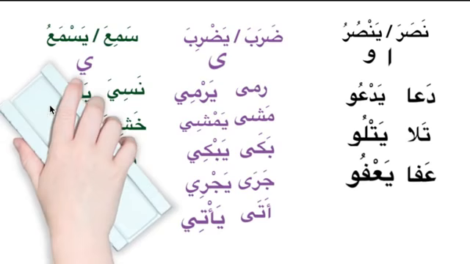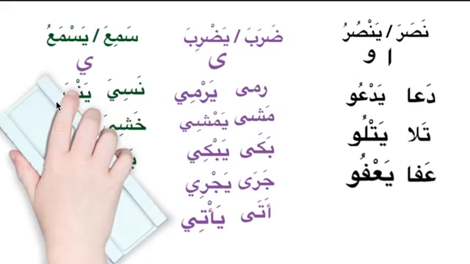And baqiya. What's happening here is, because there's a sign of fatha, the dots of the ya are taken away and it's turned into alif maksura. So we don't write the dots. The dhamma is gone, and also the dots of the ya, so it becomes yansa. The sound of the alif will be produced: yansa, yakhsha. Take away the dhamma, take away the dots, and baqiya will be yabqa.